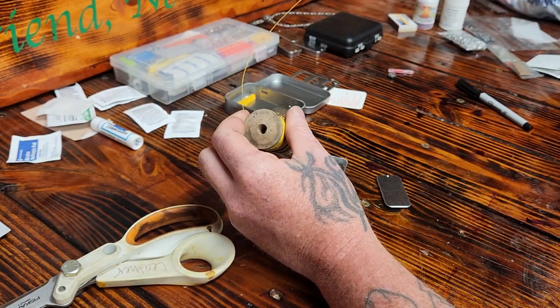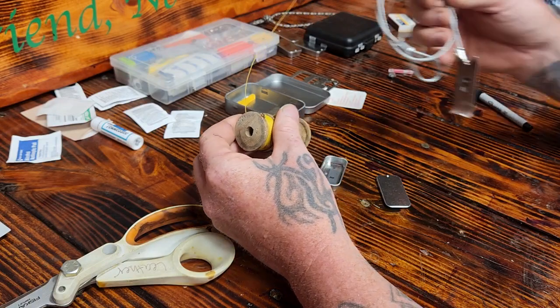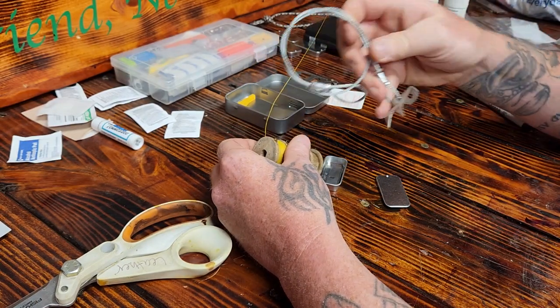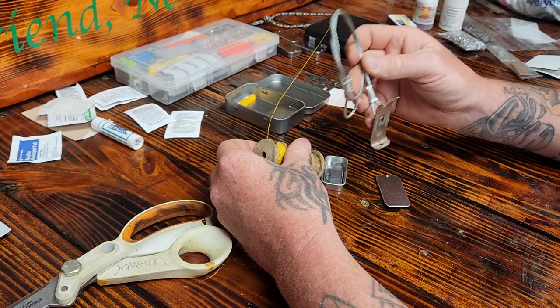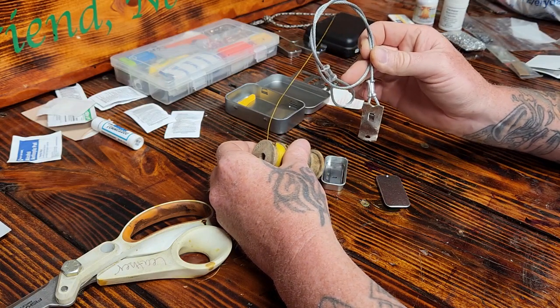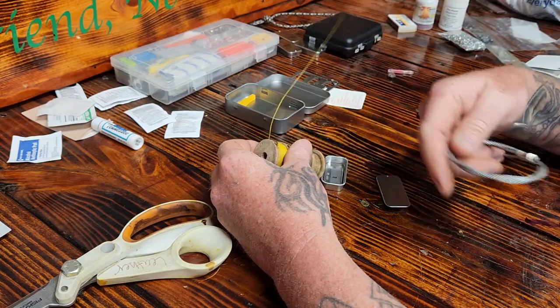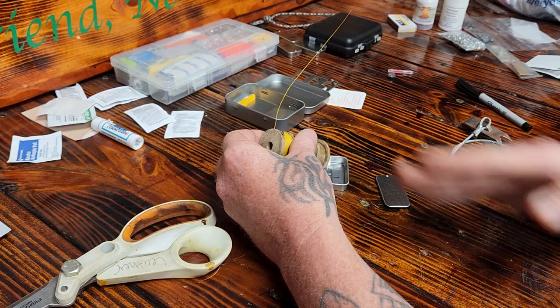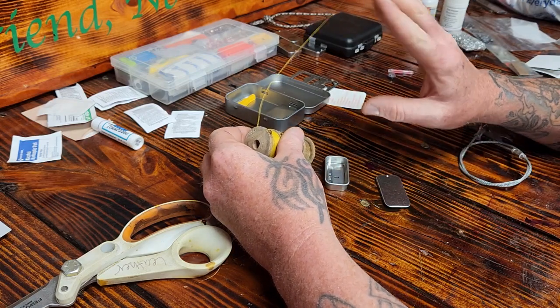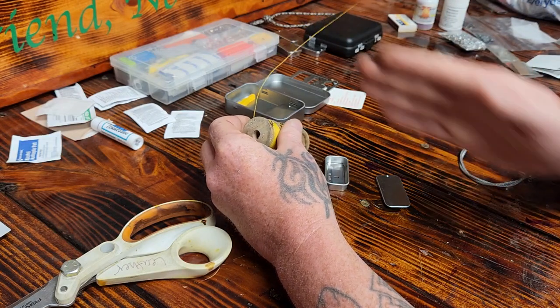Let me just grab one to show you what a little tiny snare looks like, so I don't get yelled at later for not showing. Here's a small snare, and what you do is you set them up in the path of your critter. Say a rabbit runs the same path every freaking day. You'll see these little trails going between. I use snares. They work great. You just got to find where they're trekking.